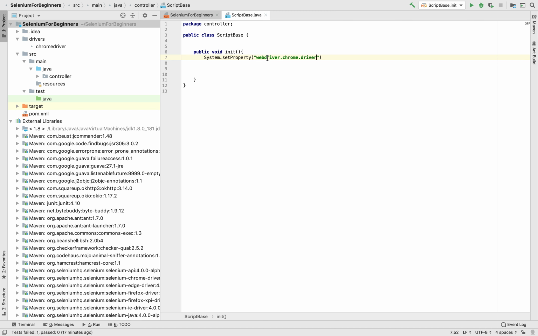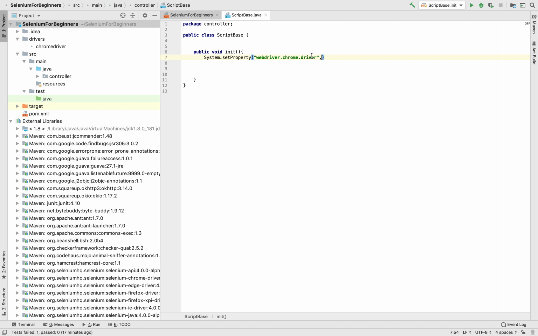For now, don't try to understand what I am writing here, because if you are a beginner, you're not going to understand what's going on. Just follow it as a path. This System.setProperty is where we provide our path, nothing else.